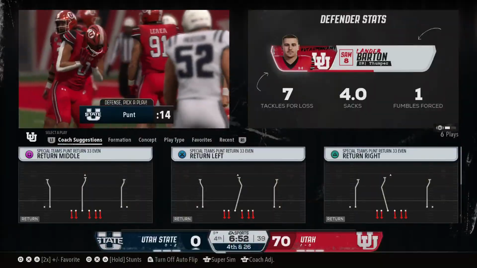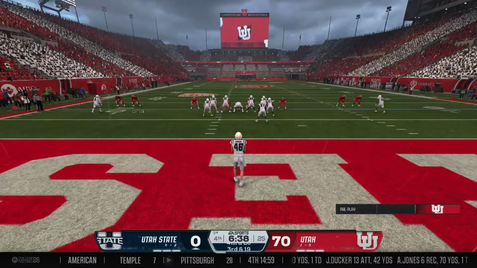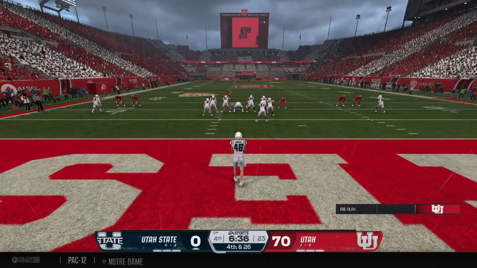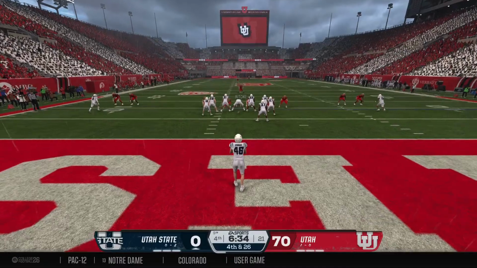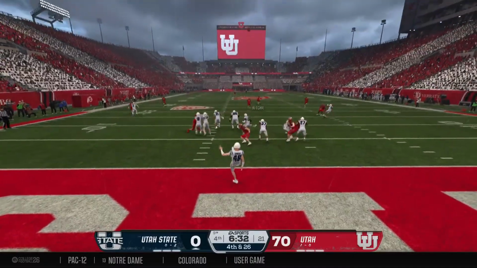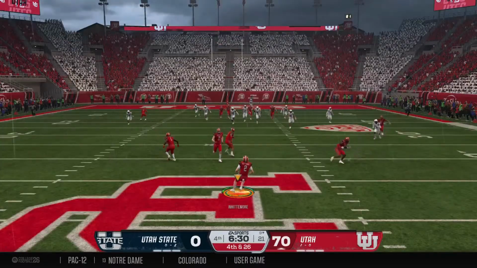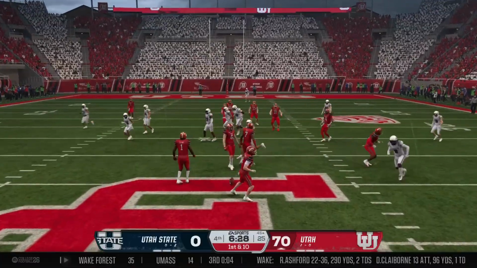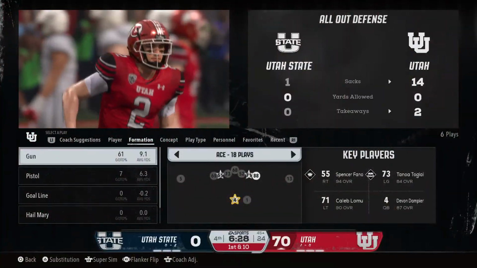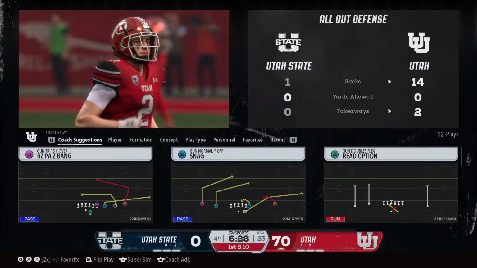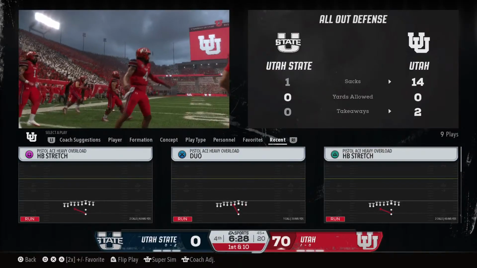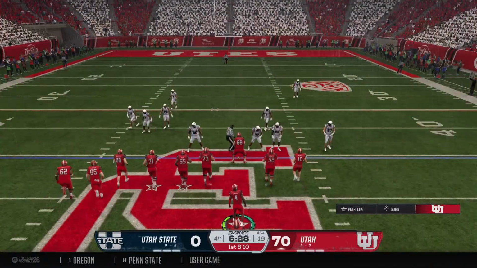The ball's loose. A fortuitous turn of events to keep possession of that one. Utah State will be forced to send out the punt team. Now, don't forget, and I'm sure he hasn't, he had one blocked earlier. He'll call for the fair catch here. Utah has it back on the offense coming onto the field.